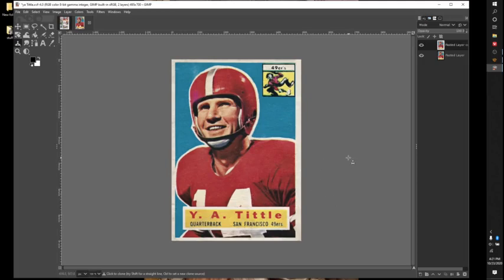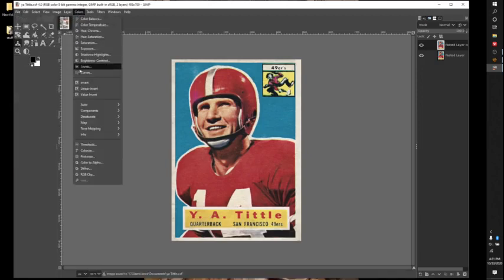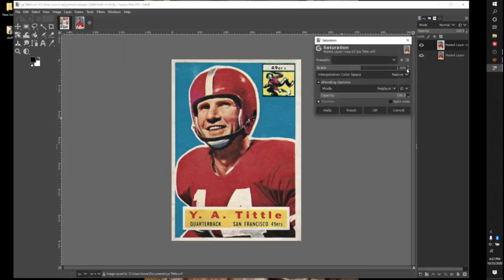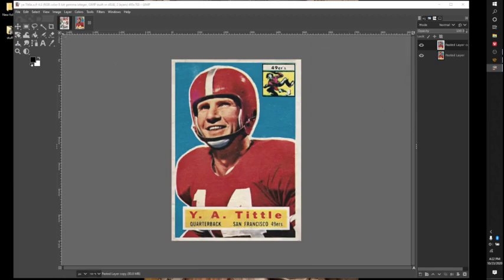And I will say, there's an old 1956 card. The coloring in it wasn't that great to begin with. I'm gonna try. Well, I'm gonna save it first. Let's try some. There's a setting on here called saturation. Saturation right there. And let's see. Okay, we did that already. We used that already, didn't we? Okay, forget that.